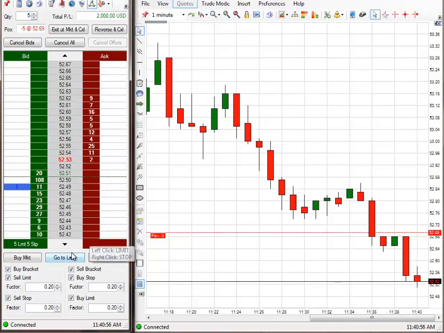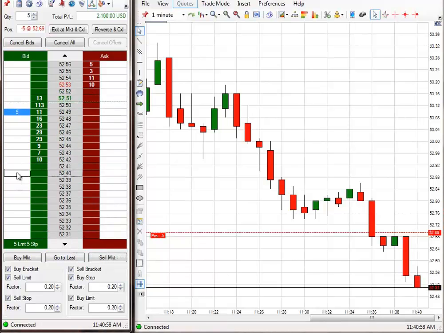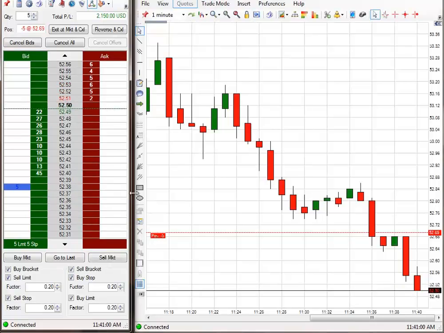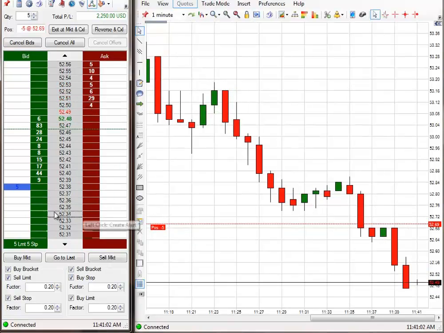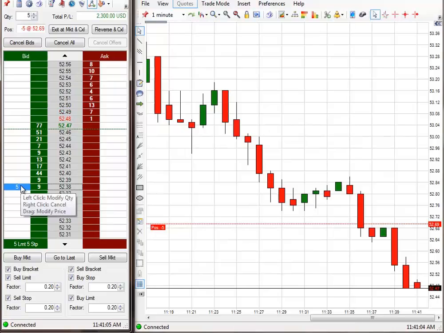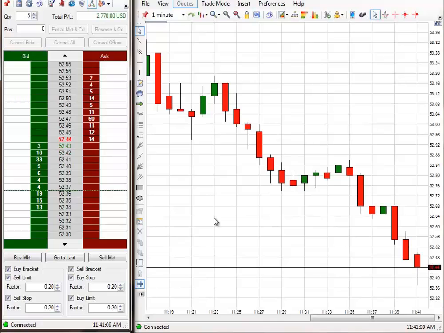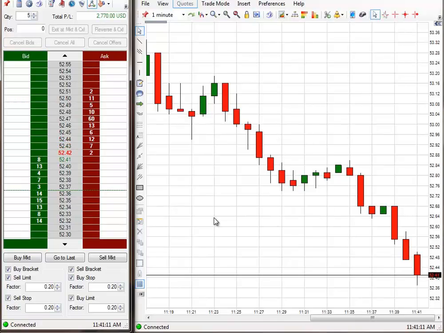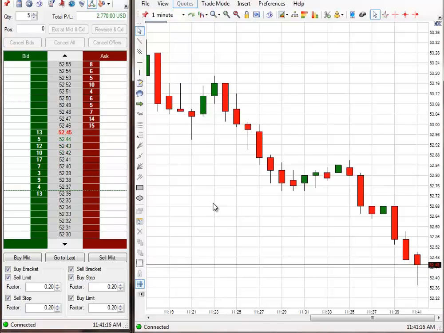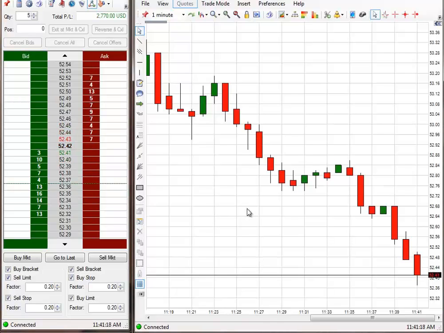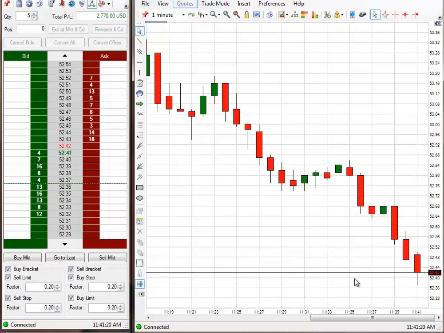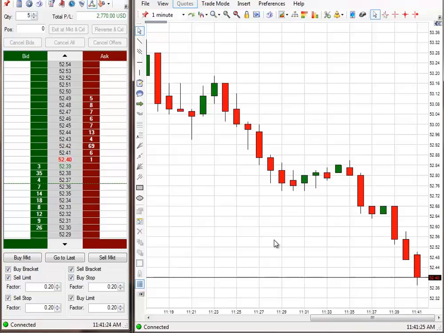I'm at 40. 52, 53, 43. Let me just take 43. That's 10 ticks. Never mind. Already got me out. Okay. It was moving quick. I just knew I needed to go for a little bit more and put it down there, and it just hit for me real quick.